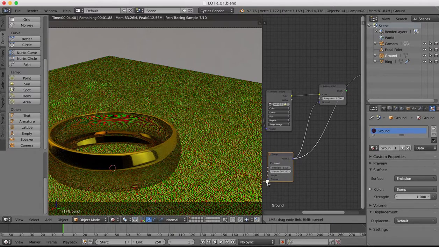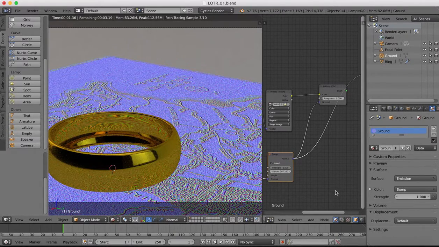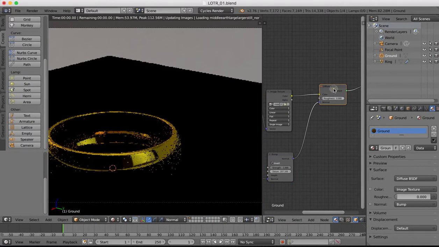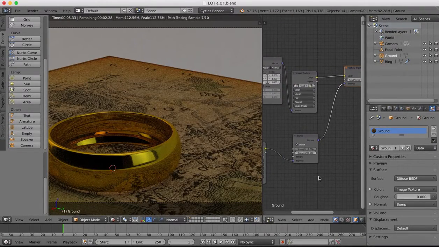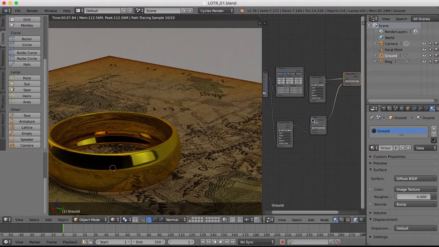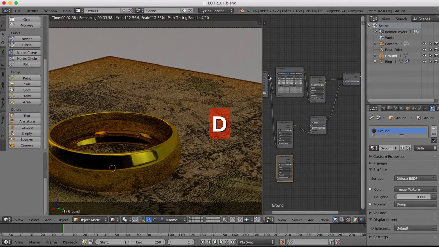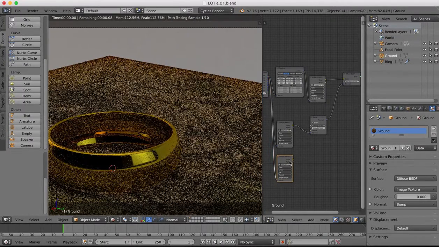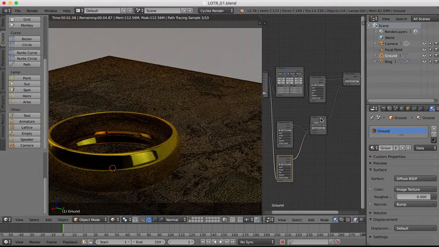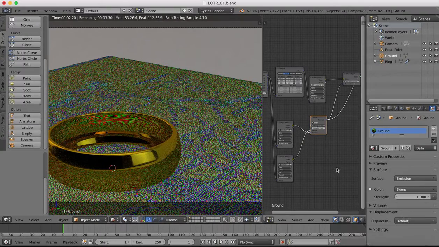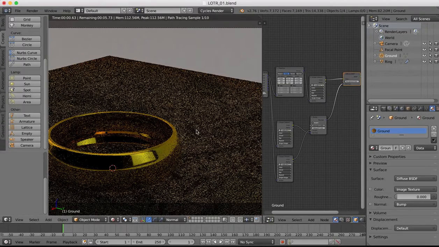So you can also connect this up to the normals, and you'll see that that also gives us this texture as well. So it's actually down to you as to whether you want to use it plugged into the normals or into the height, or you can make a combination of both. So you can duplicate this image texture, again plug the generated coordinates into the vector, and then plug the output of this into the height, and then you'll get a combination of both, which will give quite a nice effect in the end.